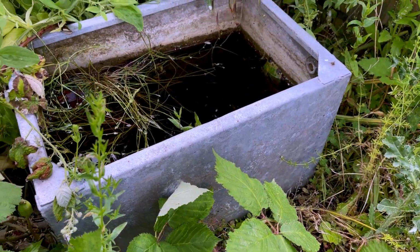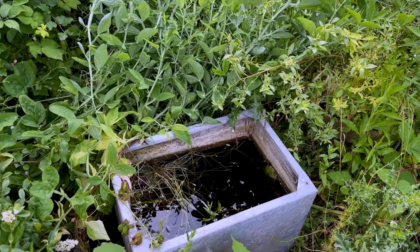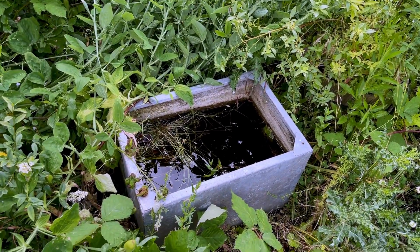I took the plants out to overwinter at home, and then subsequently it was left over the winter outside. The hole got clogged up in the bottom, and then it created basically a big pond. There's about this much soil at the bottom and then that much water on the top that's just sat there now. So I was like, oh well, I've just created a little pond. So my plan is to create a pond / bog garden.